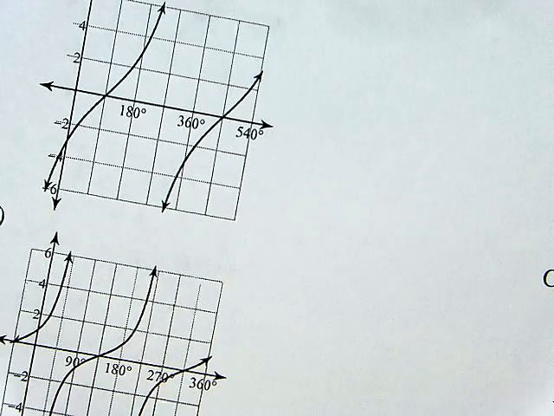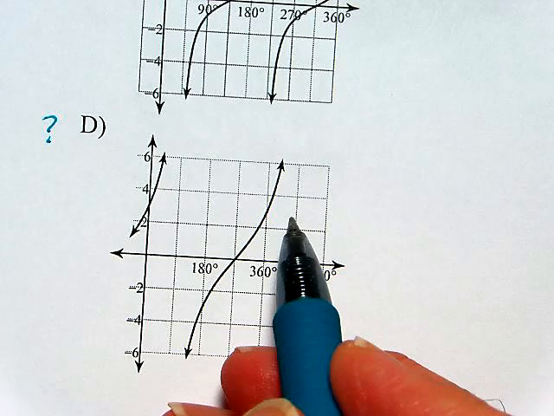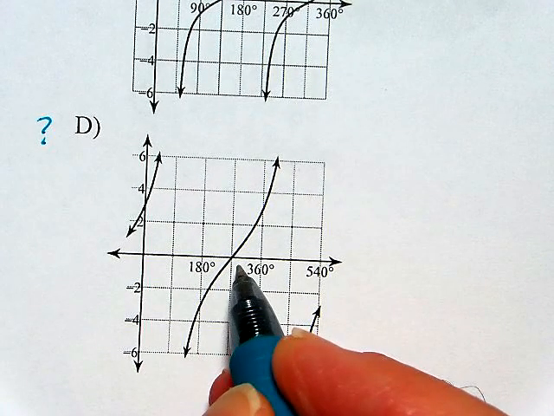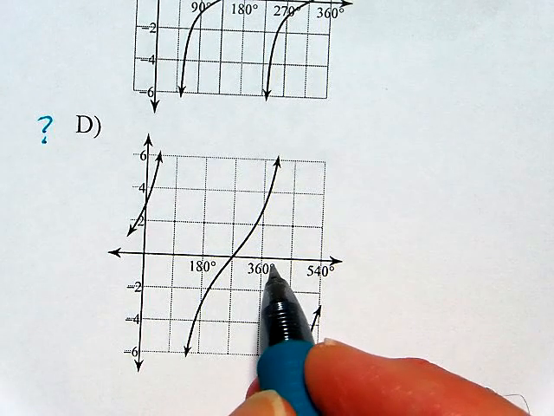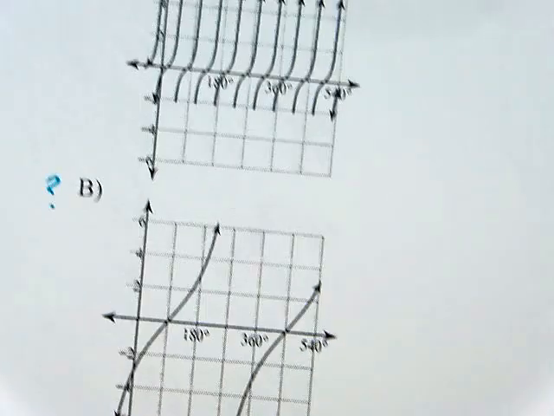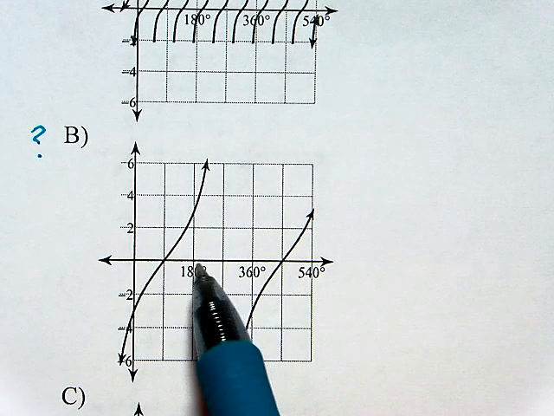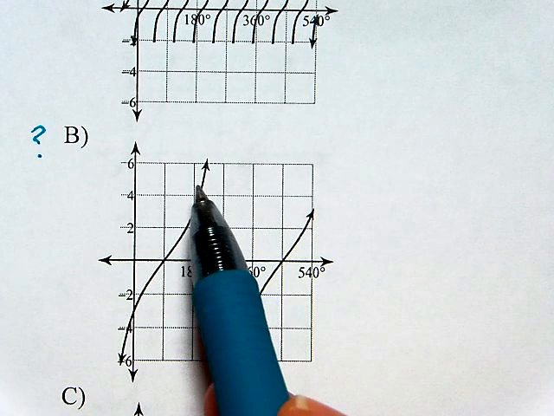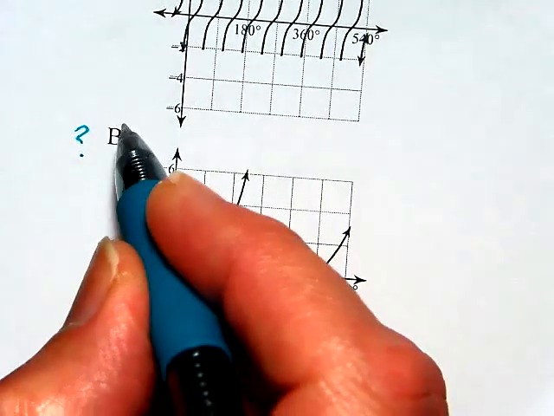Let's go ahead and see if we can find which one of these two has an asymptote at 270. You'll see certainly it can't be D, right? 270 is right within this period, this interval between 180 and 360, and we definitely don't have an asymptote there. If we look at B, the asymptote of 270 is midway between 180 and 360, and that looks like the asymptote, right? Because it looks like the curve is approaching this from above and approaching it from below, and therefore we've got B as our answer.